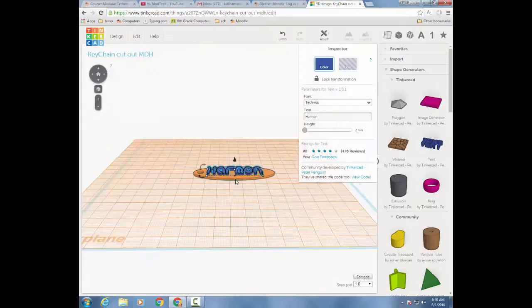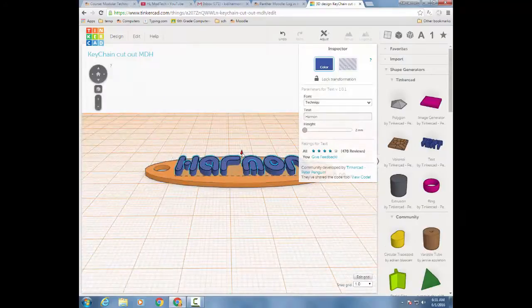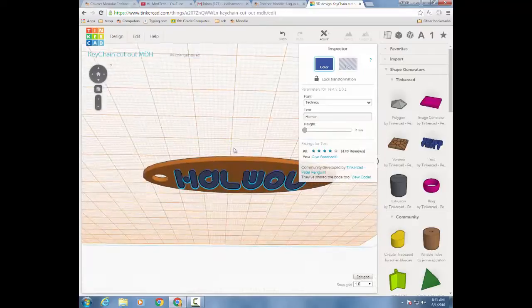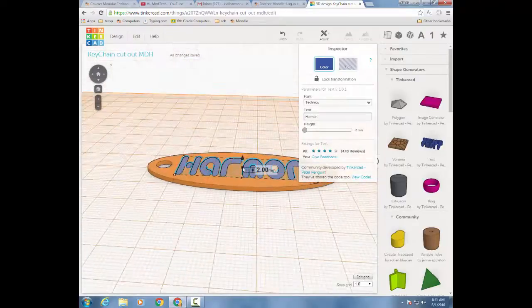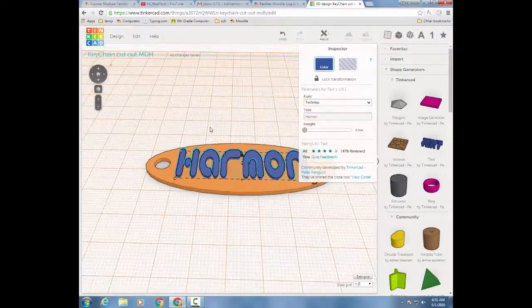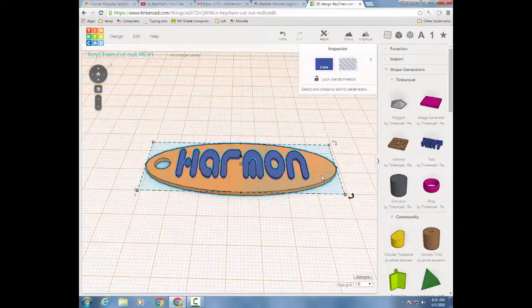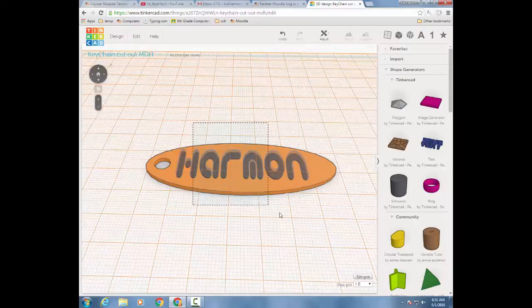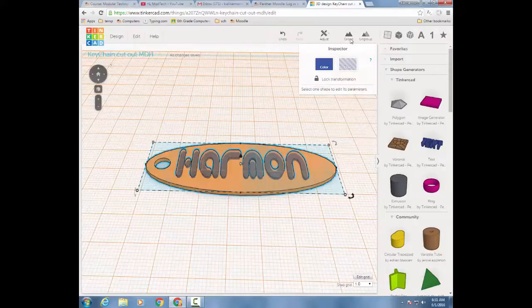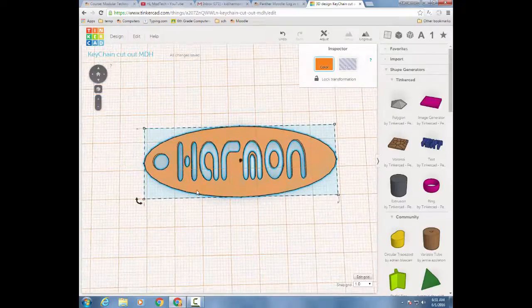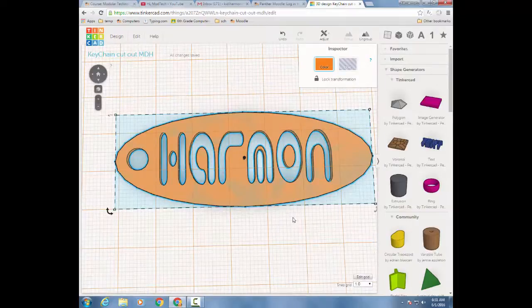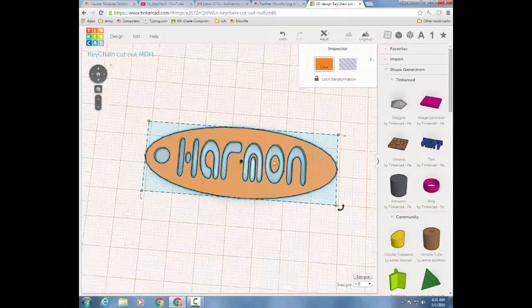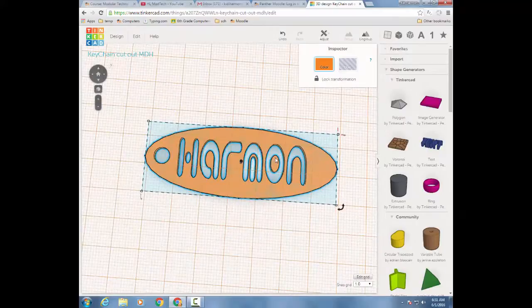With our design like that, I want you to sink it into the design. So make sure that it totally comes through both sides. I'm going to actually raise it up one chunk so I can really tell it comes out. And then I want you to do the trick where you select both chunks. I'm sorry, before we do that trick, we want to make the name a whole. And then we're going to select both chunks, and we're going to group them. When we do that, if we wait patiently, it cuts out Harmon just like I wanted. And then you can continue the next piece of training to learn how we fix little parts that have danglers in the middle.